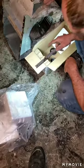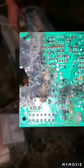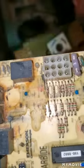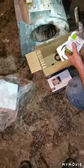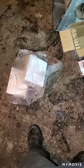Give me that old one. Want to grab that board and everything, Charlie, and the capacitor and the new transformer. Let's see that. Man, that sucker fried. Wow. Well, that's why you don't have no heat. Well, it might be the reason. You can see that board been soaked. Here's the capacitor. This is what happens when you get sewer water on your board. That's what happens when you poop in the basement. Yeah. Diarrhea.